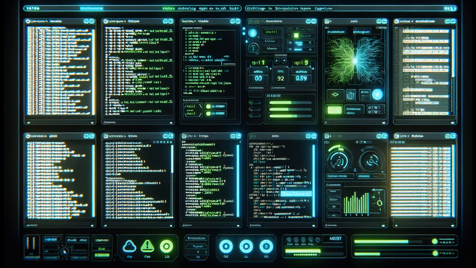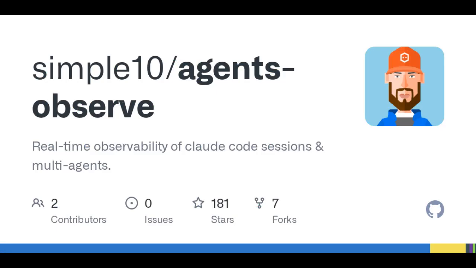You spin up 3 Claude Code agents on 3 different features. Normally you have 3 terminals, no structure, no overview. With Agents Observe, you open one dashboard and you see all 3 simultaneously. Each agent has its own row, current status, what task it is executing, how many tool calls it has made, whether it is in an active loop or waiting. When an agent writes a file, you see it. When it calls a shell command, you see it. When it fails, you see it immediately, not when you happen to glance at the terminal.